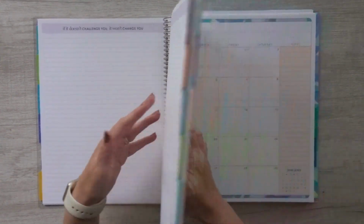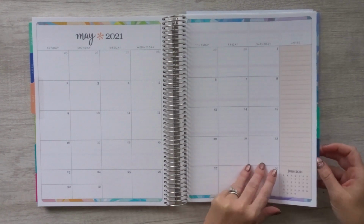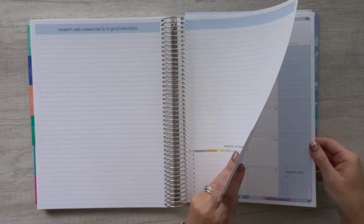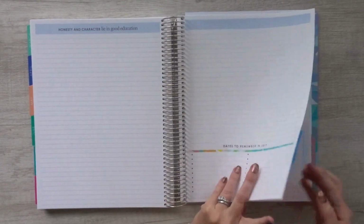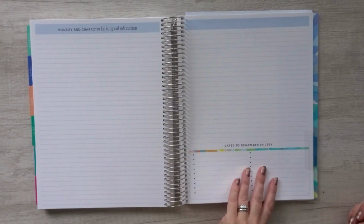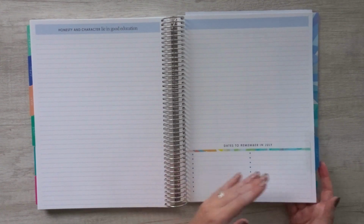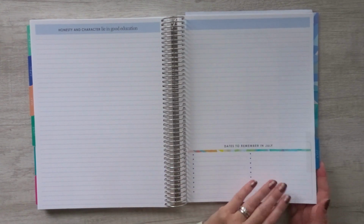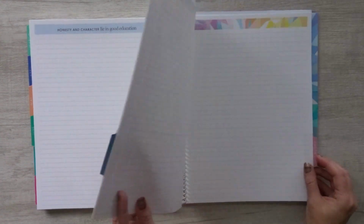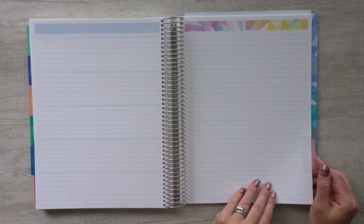So I'm gonna go ahead and flip all the way through to the end. We get to July, and what I do in my planner is I actually will clip out July. We don't homeschool in July, but I need the checklist tab, and they cover each other, which is frustrating. If you get a September start date, I believe, it'll have August down here, it won't be as bad. I just don't like that it covers the checklist in this particular planner. So I will be getting rid of July in general because I won't need it, and that will give me my checklist tab.